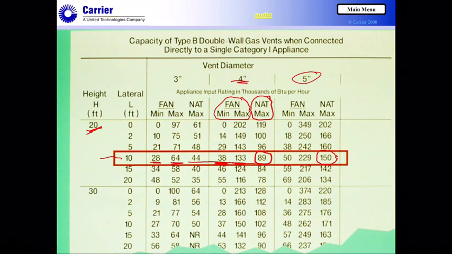Now, what will be the determining factor is you've got to look at your elbows, and the other thing you have to look at are downsizing rules. Some of the rules in the tables will say you cannot derate a fan-assisted appliance, and if they do allow you to derate it or downsize it by 1, they oftentimes make you take a 10% penalty. Now, in this case, I quite possibly would have to derate this 64,000 and it wouldn't work if I derated it by 10%. So you have to really look at those rules.